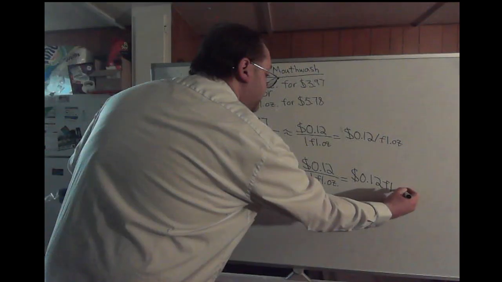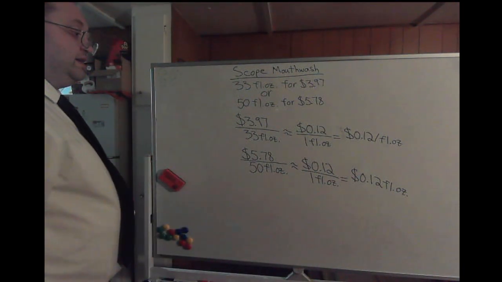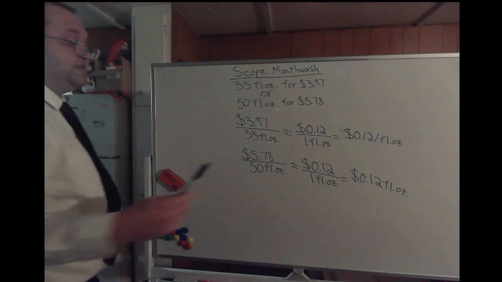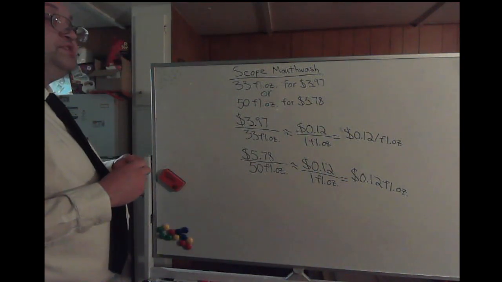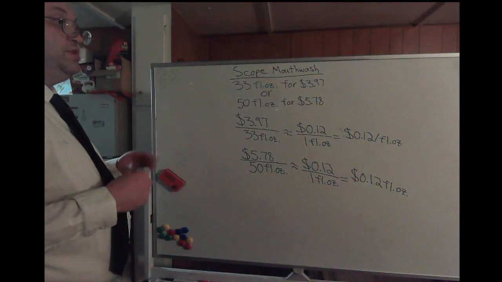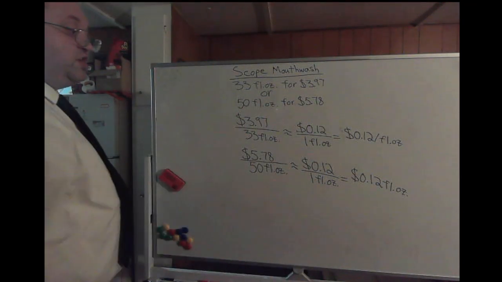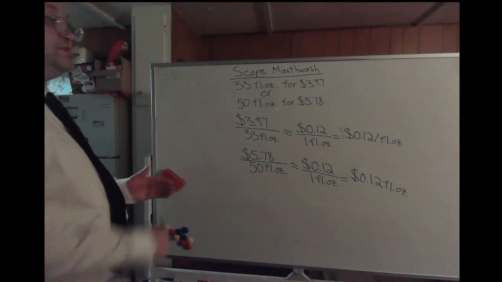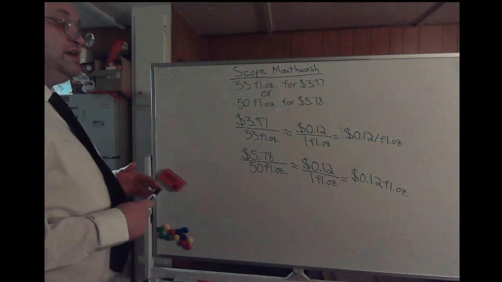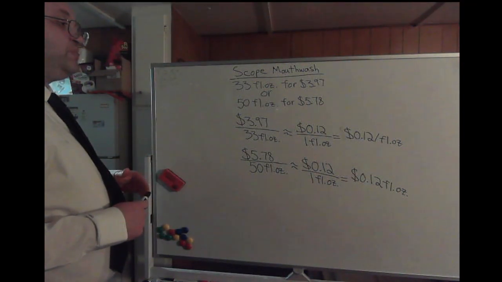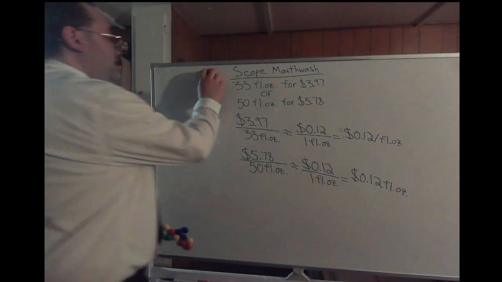So really, neither of these are the better deal. You could go with whichever one you're feeling like, honestly, because both of these come up to about 12 cents per fluid ounce. Of course, when you go shopping in a store, you want to see which is the better deal, which, when you have sales, is going to give you more for your money. In this case, you could go either route. You could get the 33 fluid ounces for $3.97 or the 50 fluid ounces for $5.78 and come out just as well. So there really is no better deal here. Both are 12 cents per fluid ounce.